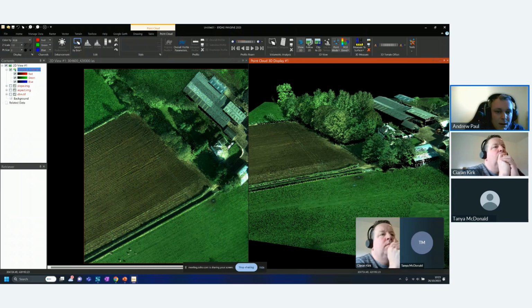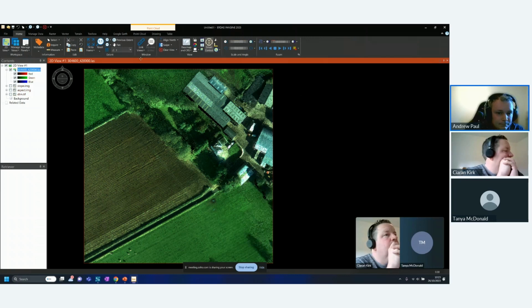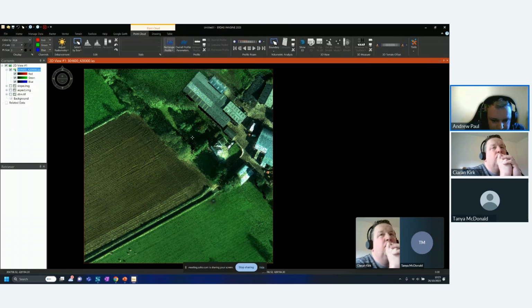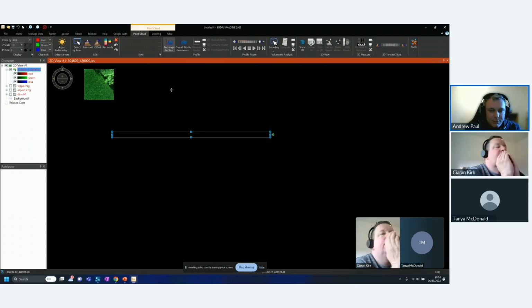Another thing we can actually do with Erdas Imagine, I'm just going to close off this window, is do a profile across the point cloud. So I'll just demonstrate this for you now. I can draw a line across this scene, and what this will do is generate a profile.